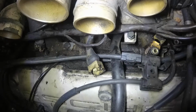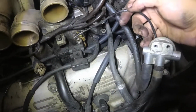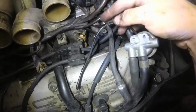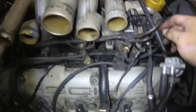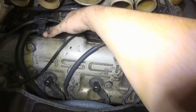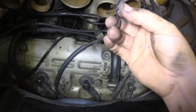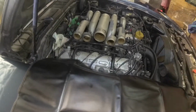And then I just found this other vacuum line going to this, I think this is the idle speed up thing for when the AC's on, was melted. So something fishy has gone on here before, and I can see a couple other little pieces that I suspect are that vacuum line, so I guess we'll see what we find when we get under there.